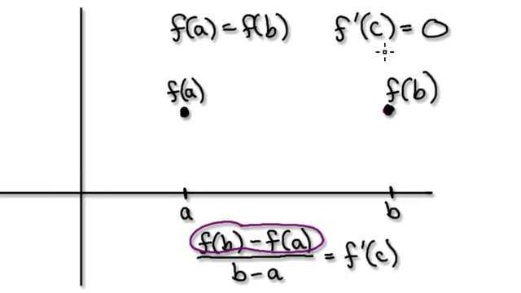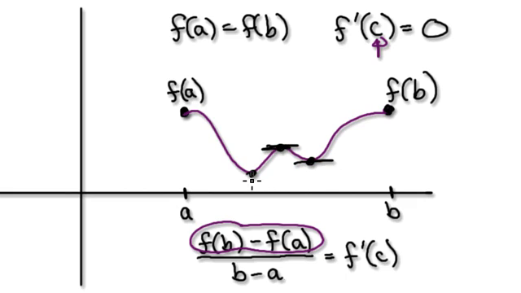But what it's saying is that there exists a value of c here where the gradient must be 0, at least one. It's like me asking you to draw a function that crosses a and b. No matter what function you draw, there must be a point somewhere in between a and b where the gradient will be 0. Right at this point here, the gradient is 0. There happen to be more, but it's saying there must exist at least one value of c where the gradient will be 0.